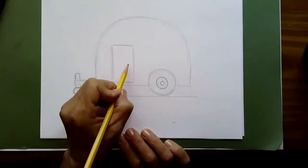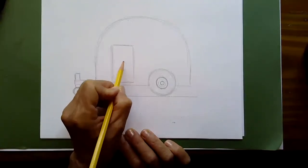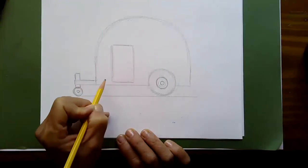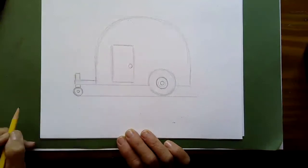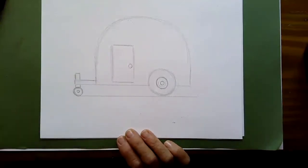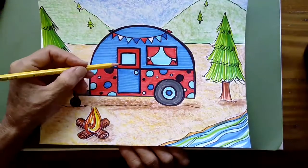You could decide if you want to have a double door. Maybe you want a door that can open from the top and open from the bottom. That's called a Dutch door. Or you can just have a single door. In this one, I separated the door and made two different colors.